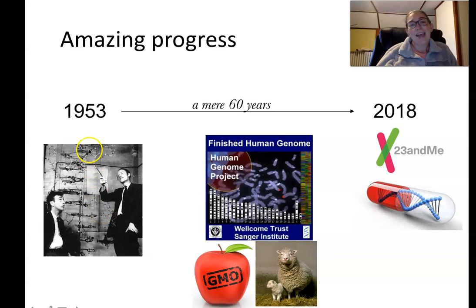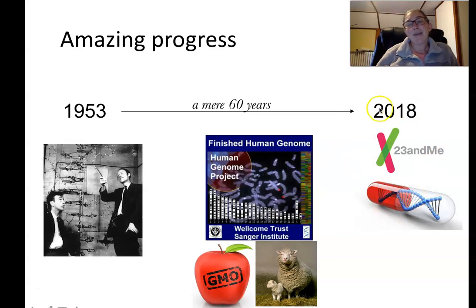All right. And by the time I was a kid in the year 2000, the turn of the millennium, we were already sequencing the human genome. So we went from discovering the molecule to being able to sequence the entire genome of an organism in like 50 years, which is just insanely fast in terms of progress. So the progress in molecular biology over the last century is just crazy.